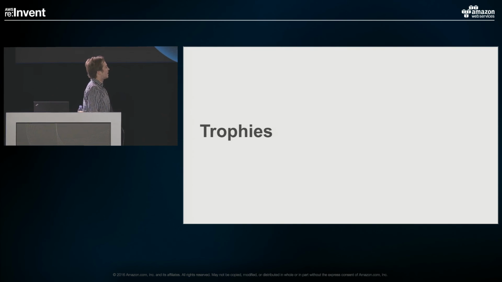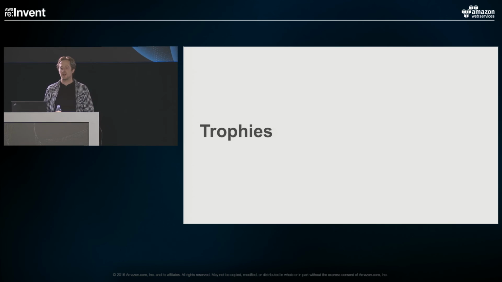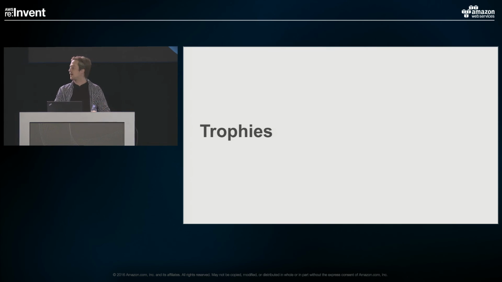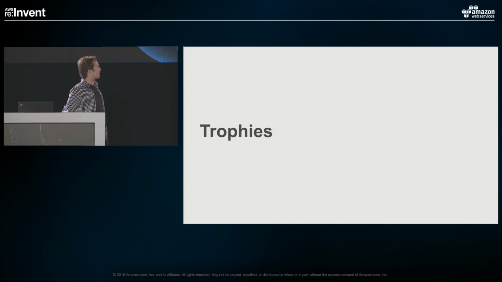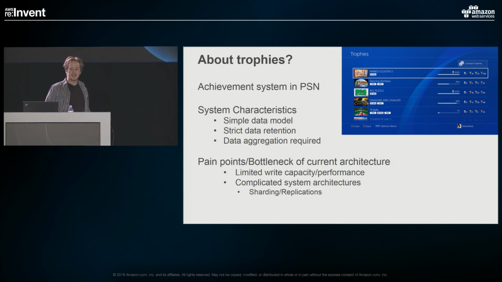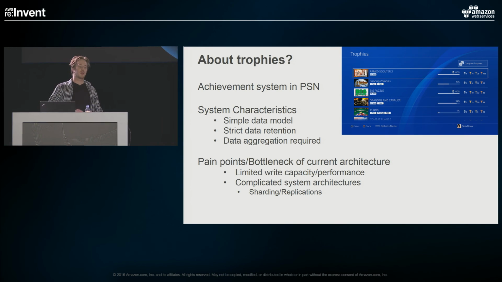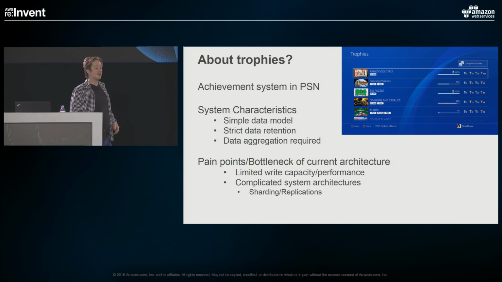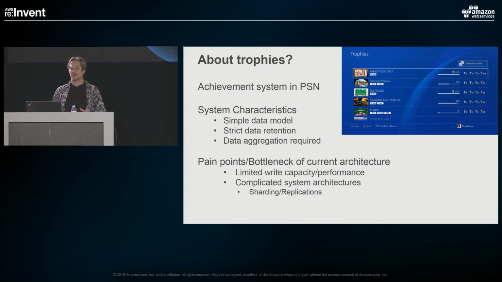So the next system I'll be going over is trophies. Since we have a lot of people who own PS4s or a PS device, I hope you're all familiar with trophies. It's the achievement system on PSN. You do something cool in a game, you get an achievement. You can compare it with your friends.